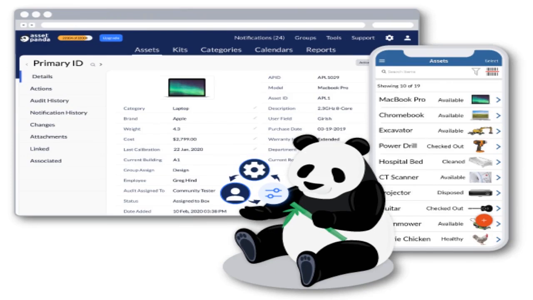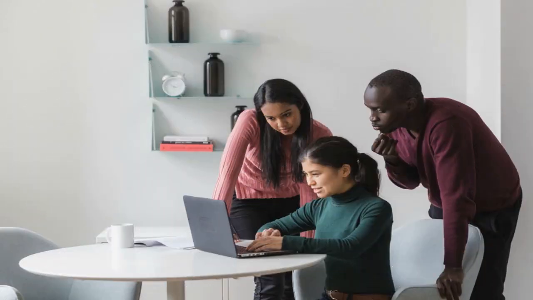So, Asset Panda is really a great tool for many reasons. First of all, it is a cloud-based system, so you are not going to be stuck at work, okay, in your account to actually streamline your accounting management. You can really follow up on everything from wherever you are, as long as you have an internet connection. So Asset Panda is a popular cloud-based system with many positive user reviews, although it's not one of the more intuitive software. The steep learning curve is slightly offset by superb customer support.